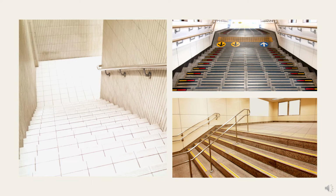If you look at the image on the bottom right, you can see that visually this environment provides more guidance. However, the warm lighting in the environment can be improved to help visual clarity. The nosing on the stairs helps provide cues when it comes to navigation. For the image in the top right, you can clearly see the differences in the steps. This is because multiple cueing has been introduced in the environment.